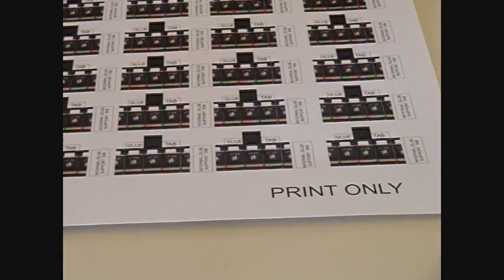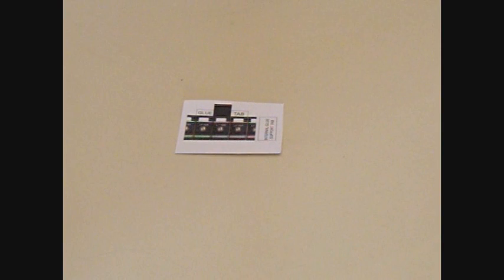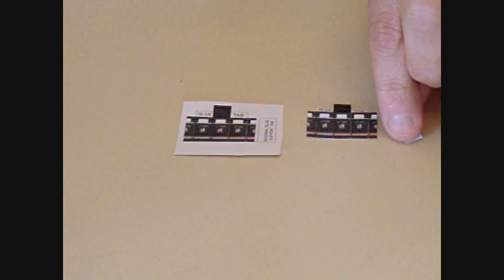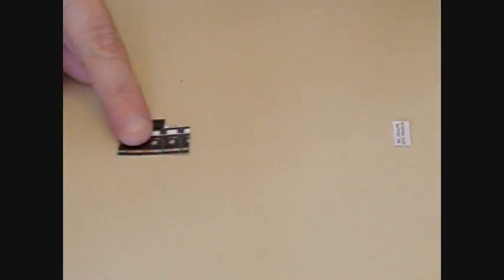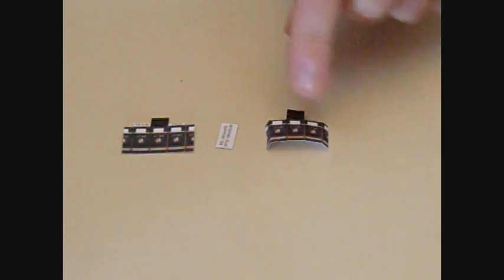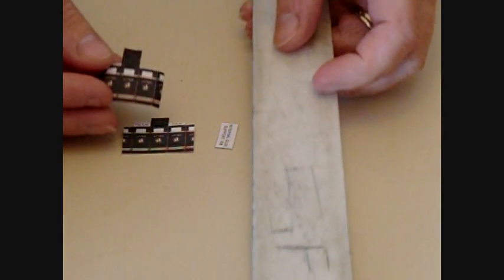You can print these off the internet for free, and what you need to do is cut them down to size. Once you carefully cut around all the edges, be careful that you've got the glue tabs and also the internal glue support tabs cut out from the original template. Then you have the glue tab. You need to then cut out and bend, and I would say the easiest thing to do is to use a ruler.